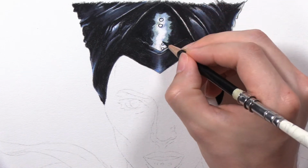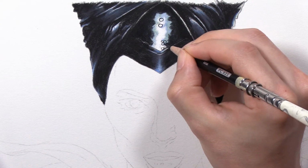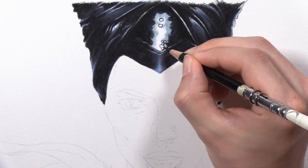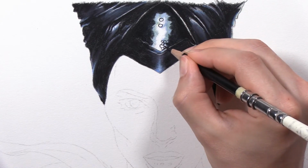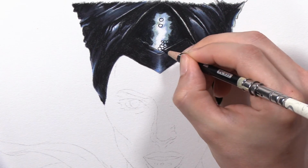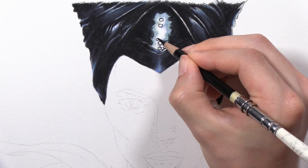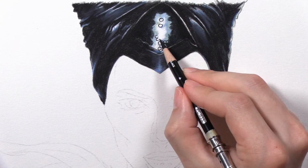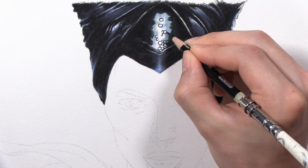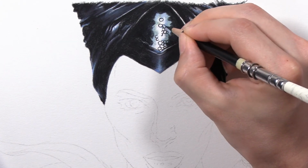So the bigger circles are what I'm sort of focused on right now. And then once I have these circles put in, I'll use my lighter colors to add the smaller circles on the outside. Some of the circles don't close. If you look in this area here, some of the circles just don't close at all, and they're sort of just partial shapes. It's kind of like a big white blob shape there in the middle.